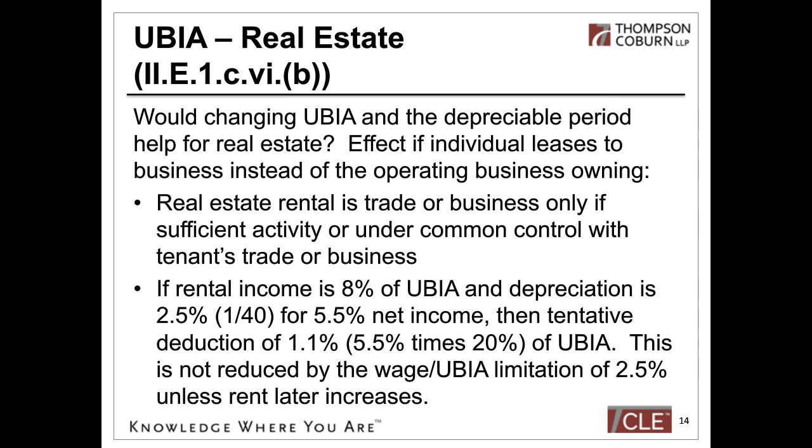So then you take your net income, if it is qualified business income, and you multiply that by 20%. So $5,500 multiplied by 20% gives you a tentative deduction of $1,100. Compare this $1,100 deduction for qualified business income to the UBIA limitation. The UBIA limitation is 2.5% by statute, so $100,000 times 2.5% is $2,500. So the $1,100 tentative deduction is not capped by the UBIA limitation, because the UBIA limitation is actually higher, $2,500. So you get your full deduction of $1,100.